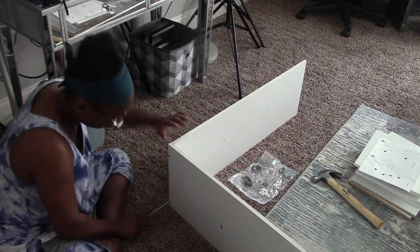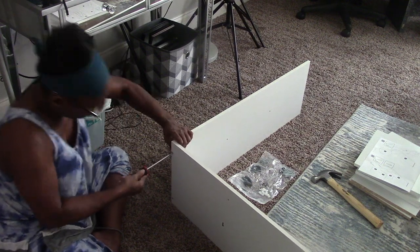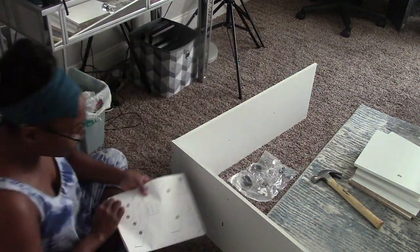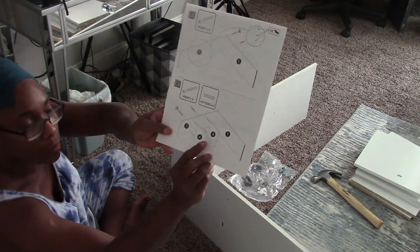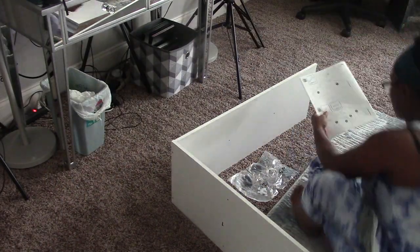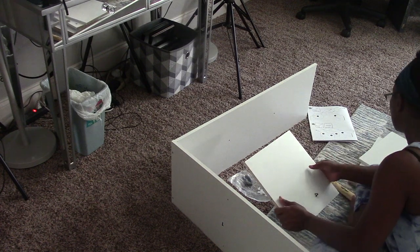I think on this white set, I ended up having to take it apart. I don't know if I left that clip in or not, so if I did, just overlook it. Hopefully when I edit this video, I'll cut it out altogether, because I don't want you guys to be confused. The directions they give you in that booklet are very, very easy, so you should not have any problems between that and hopefully my video.